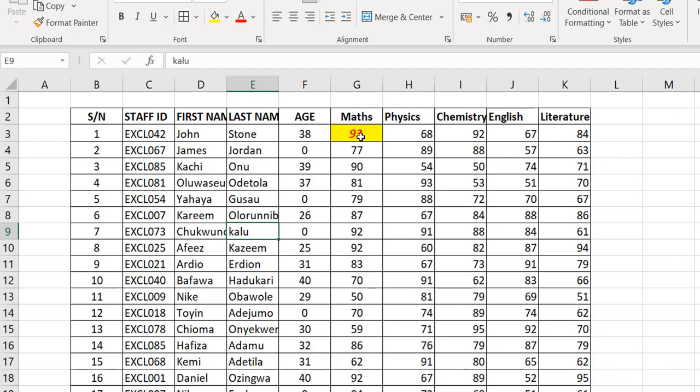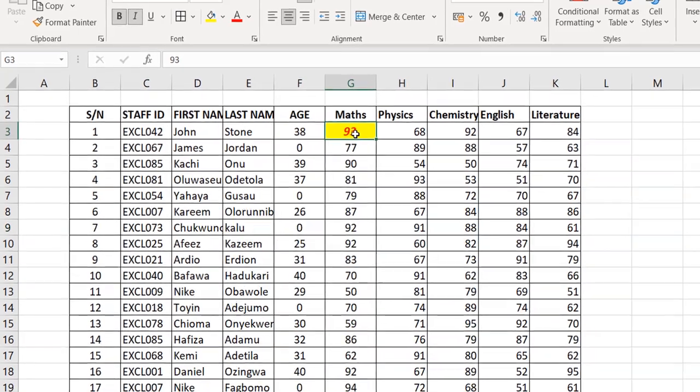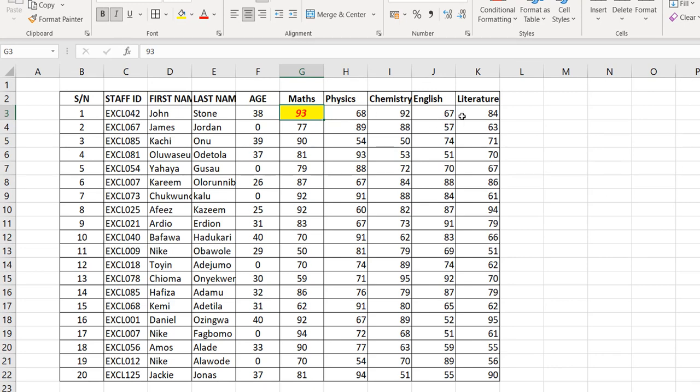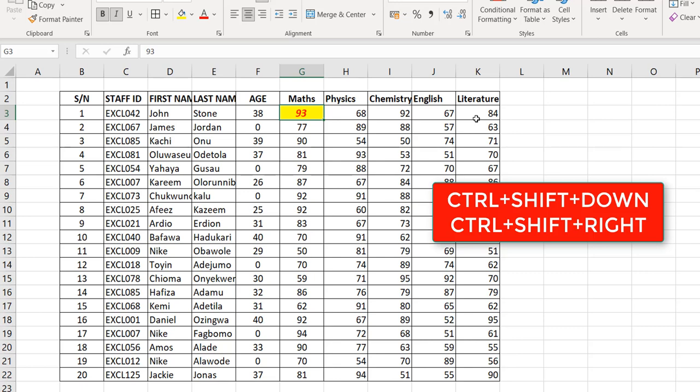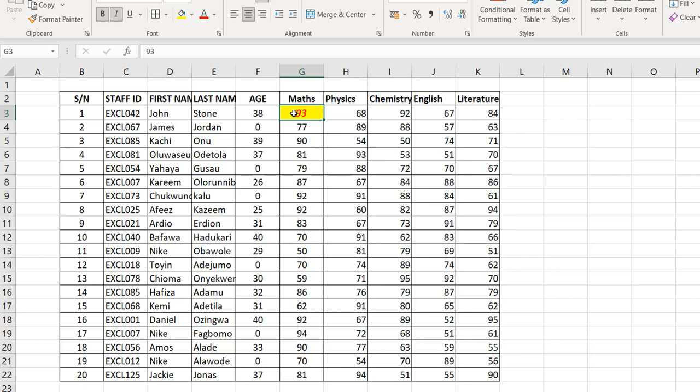Now let's take it across multiple rows and multiple columns. So I want to pick from here and I want to format everything all the way to literature and all the way down. You could actually do Control Shift right, Control Shift down. Doesn't matter the order in which you do it. You could do Control Shift down, Control Shift right, but you could also do Control Shift End. So I will pick this cell, which is the cell that I'm picking the formatting from. I'll double click the format painter.